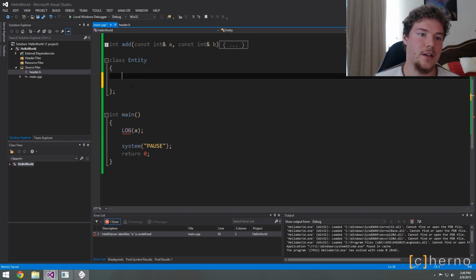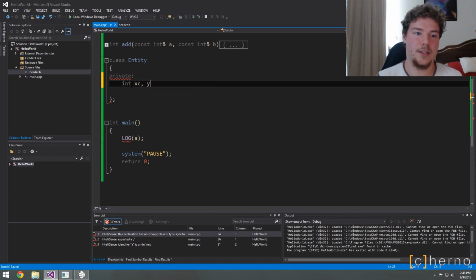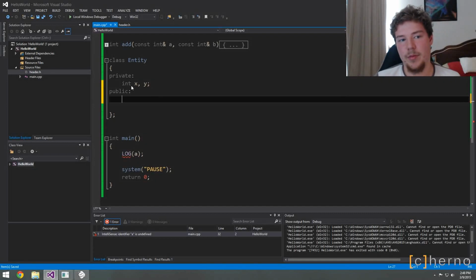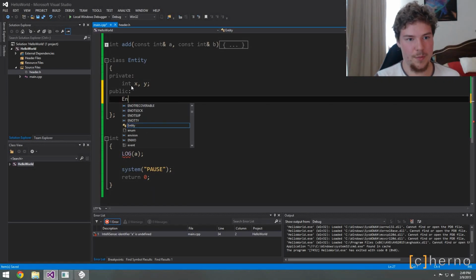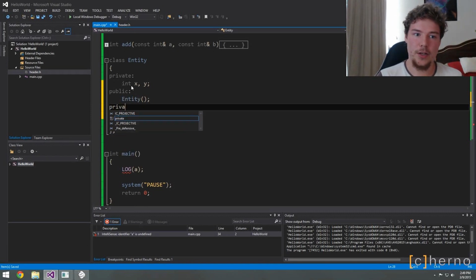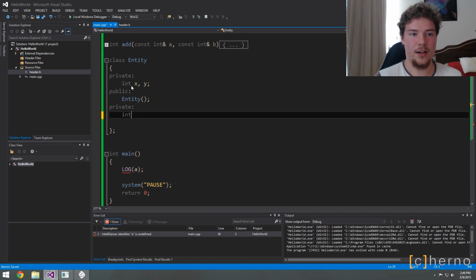So we have this here. If we want to declare something as a private member, we type in private followed by a colon, right? And then we say x and y, for example, will be private members. And then if I want to do public, I just declare public. And then I, for example, want to make the constructor public. And anything I put under here will be public, right? I can use these keywords multiple times, so I can use private twice. It's not like I have to use it only once.